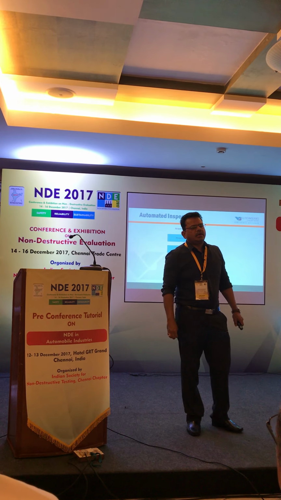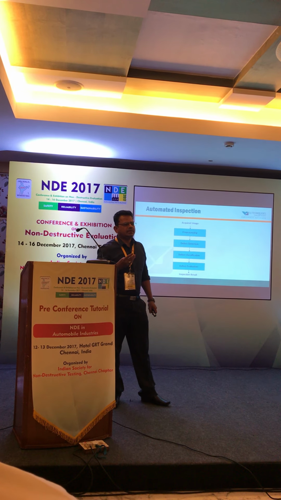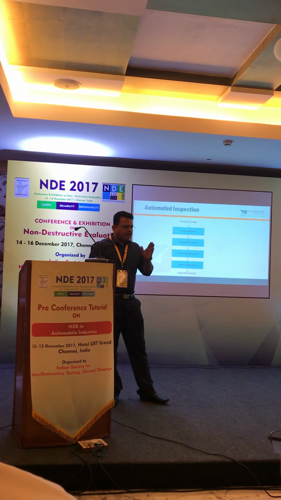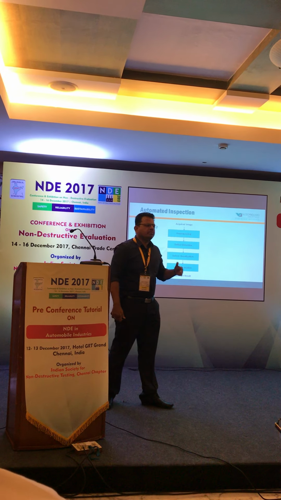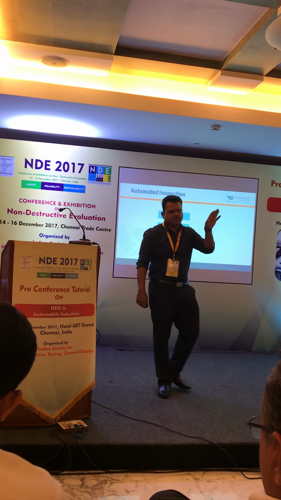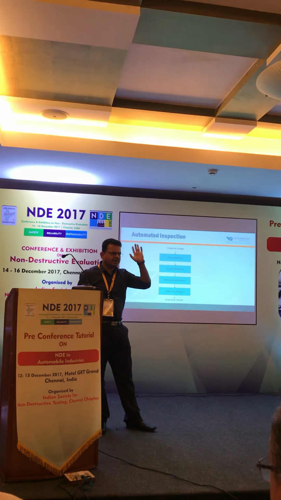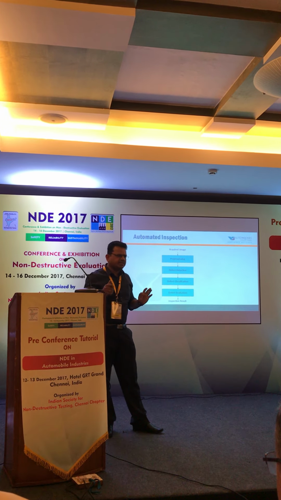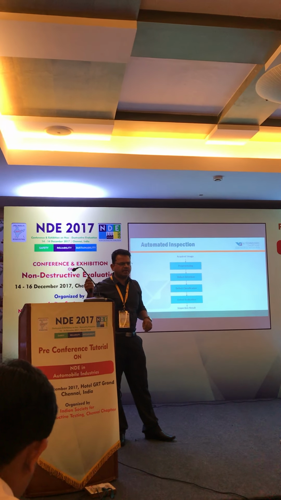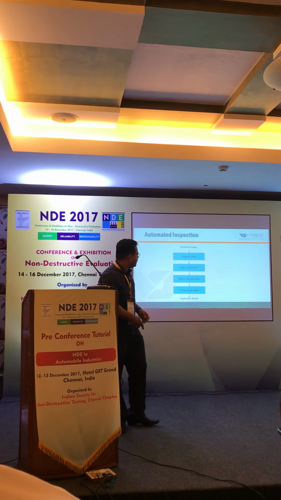The ADR automated systems run in 3 modes: manual, semi-automatic, and automatic. Manual: the operator or the NDT person sees the image and says, okay, this is the defect, this is gas holes, this is shrinkage, or he sees the defect and manually presses the button, this is a fail, or no defects, I'll pass this. So this is the manual mode.